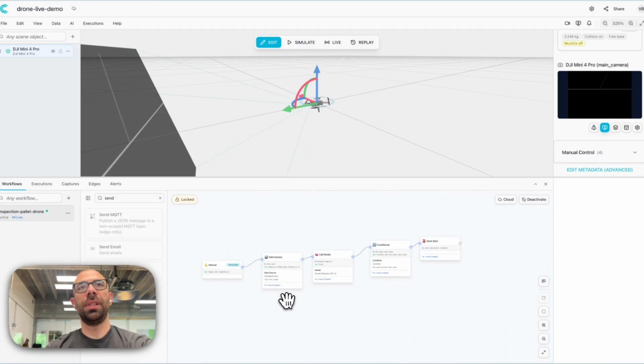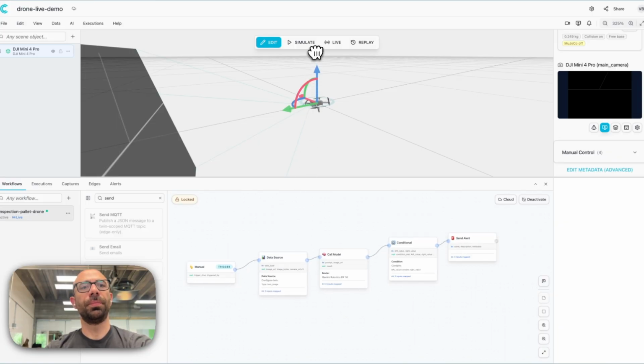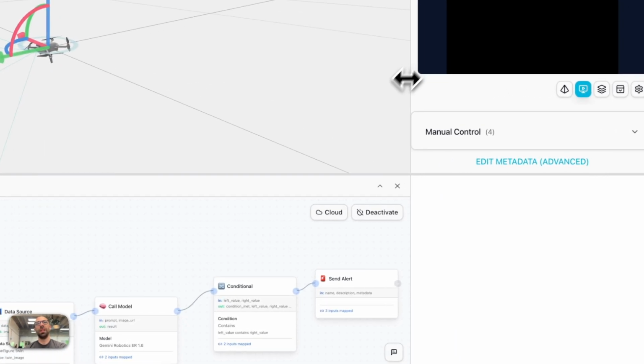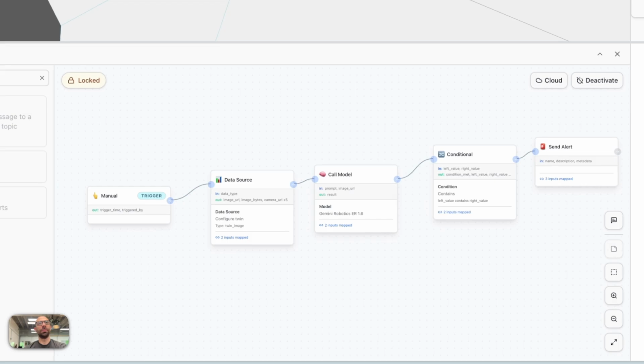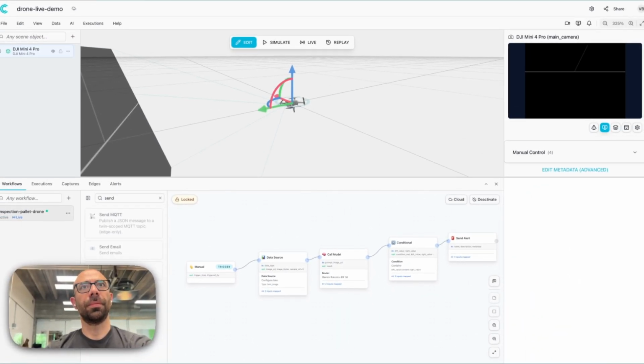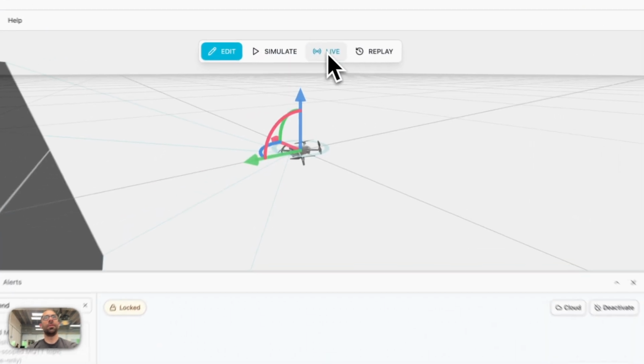So now what I want to do is I want to fly my drone again. So I'm going to turn it on again. And then I want to activate this workflow while the drone is flying and see if I can get the alert. Let's check it out. So I'm gonna switch to live.